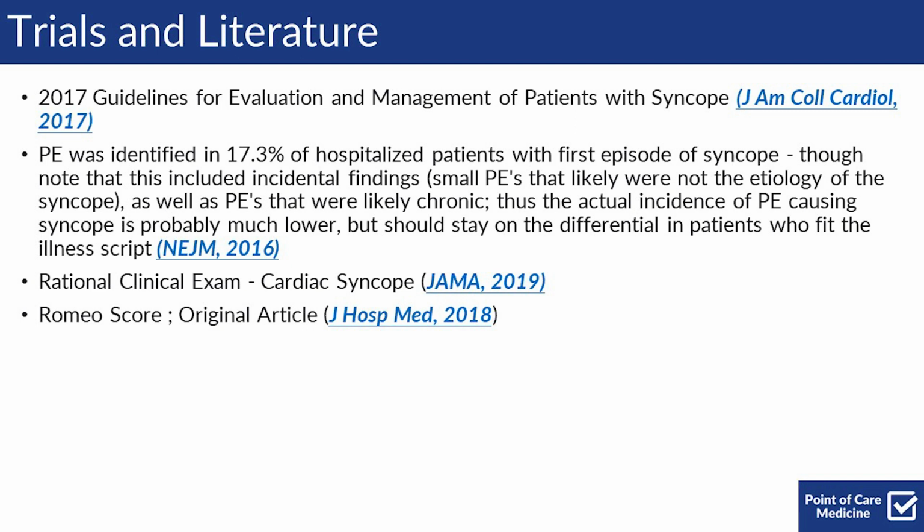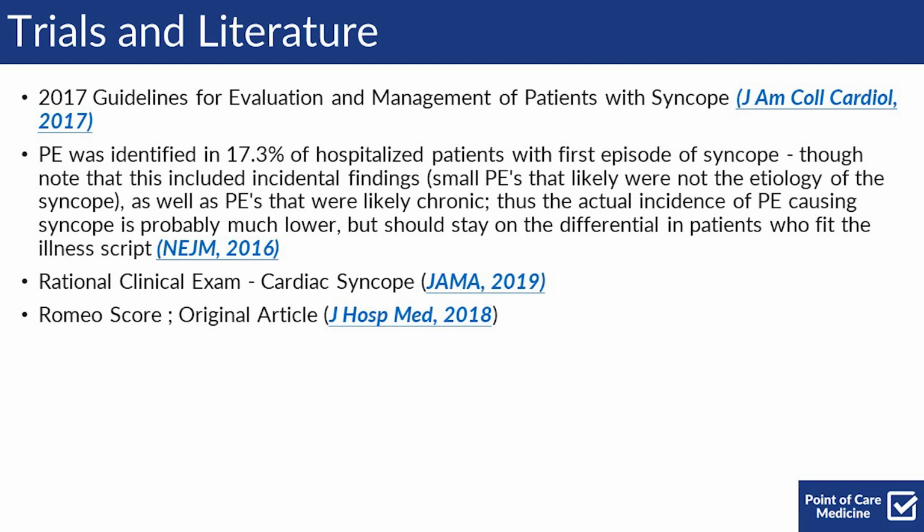Though it's important to know that this was including incidental findings, which include small PEs that were probably not the actual etiology of a syncope, as well as PEs that were probably chronic and so might not have actually been acute. And so the actual incidence of PE that's causing syncope, even if it's a first-time syncope, is probably a lot lower, but should definitely be on the differential in patients who fit your illness script.